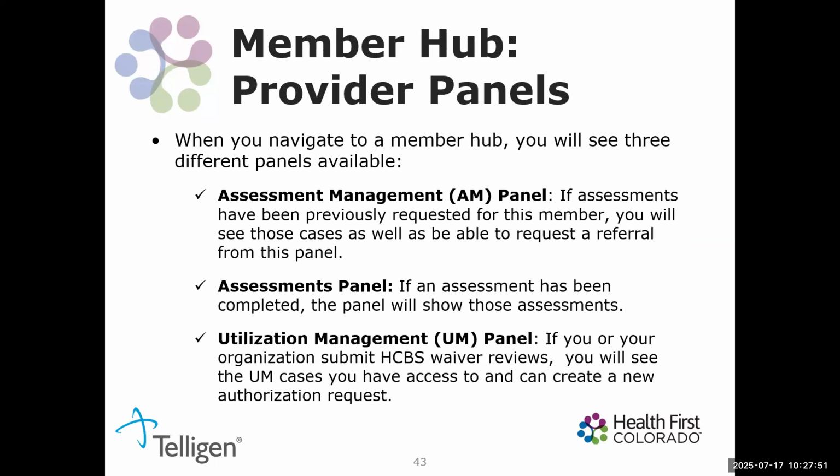The assessments panel at the bottom is just a quick reference for links to documents of assessments. And then the utilization management panel, for those of you who use the system for our UM side of Colorado, you will see cases that you've either entered or cases that your organization has granted you access to. If those two pieces don't qualify, you don't see anything in that panel. So you would not see something from another organization's submission for UM.